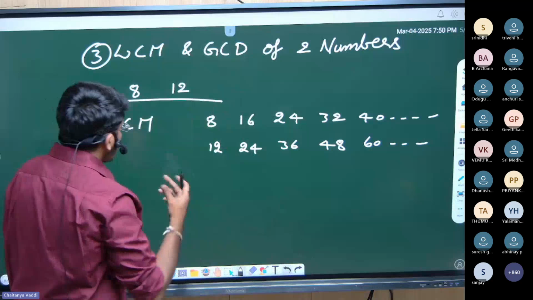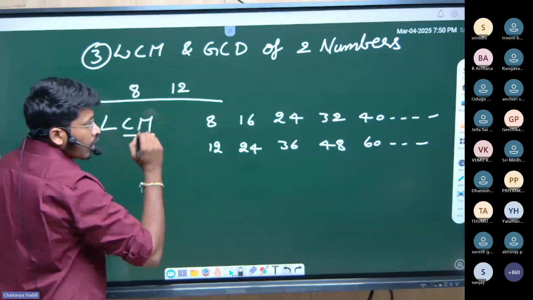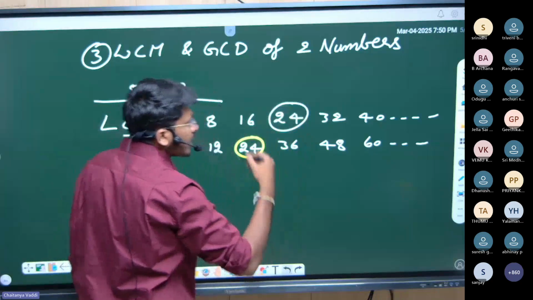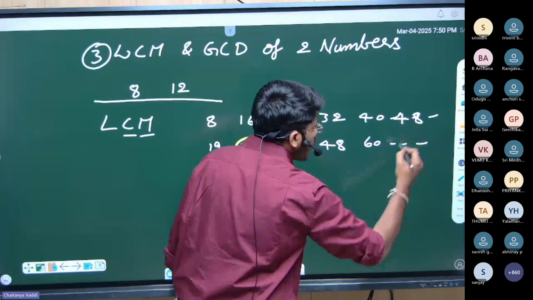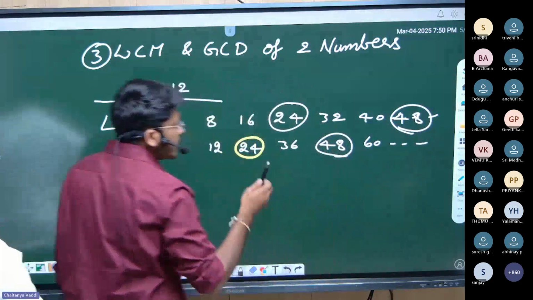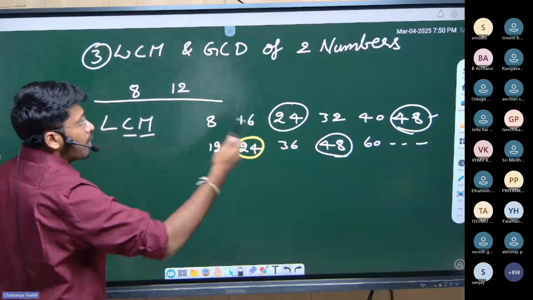Now, multiples is completed. Now come to the common. What are the common numbers here? 24, and then if you go forward, if you take one more term, 48. These numbers are common multiples.